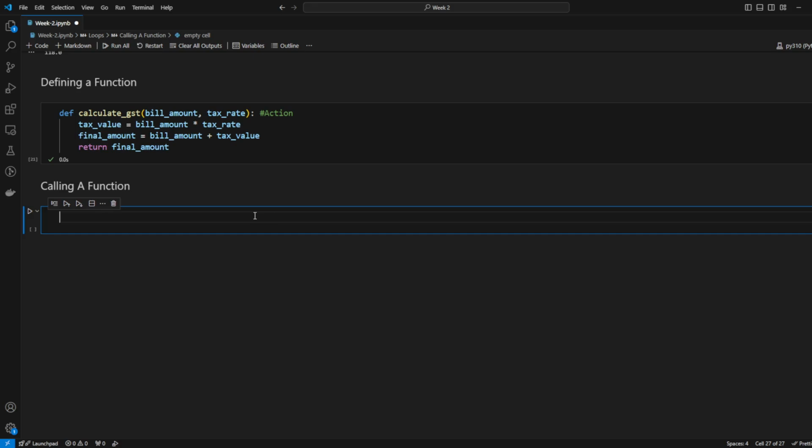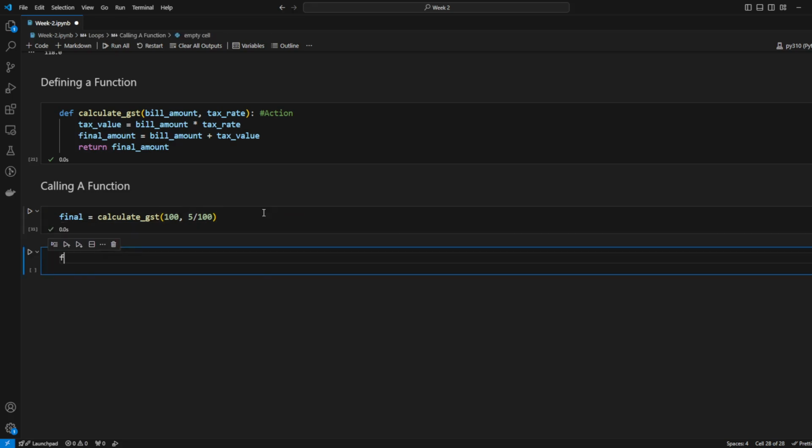Then only when I say final equals calculate GST, bill amount is 100 rupees, tax is 5%, then if I check what is final, it will say final is 105.